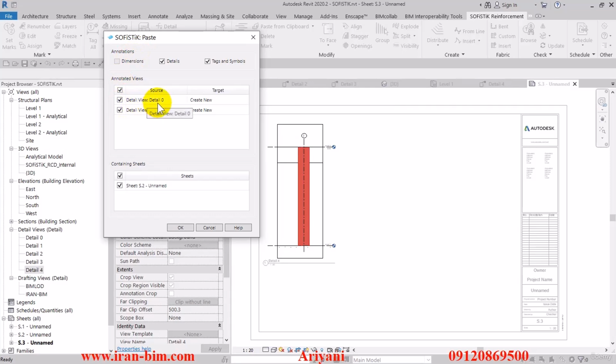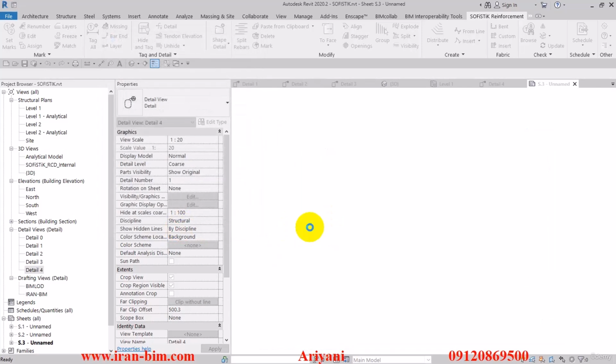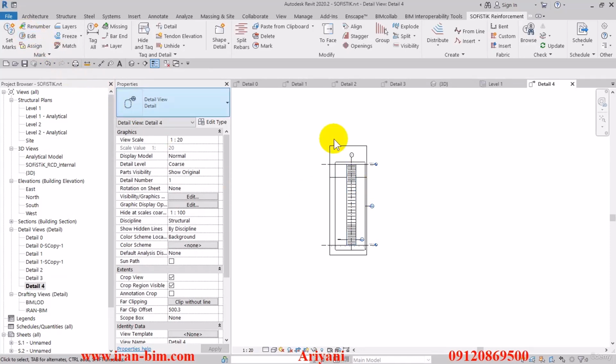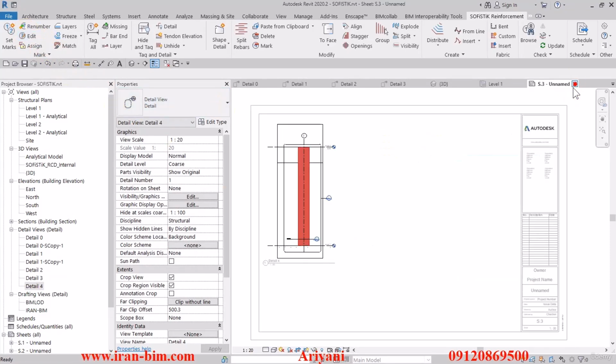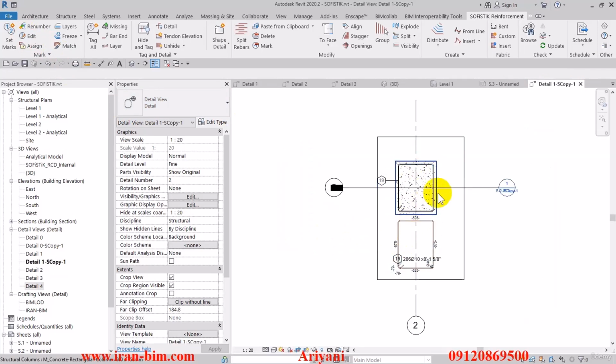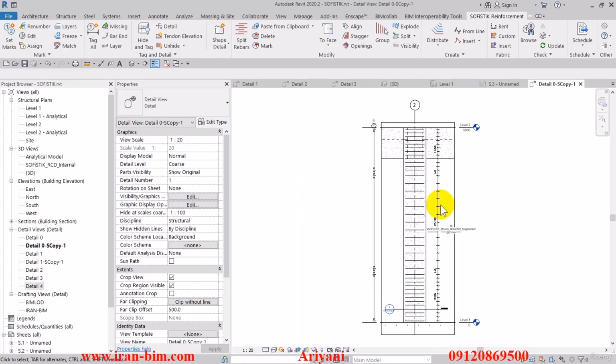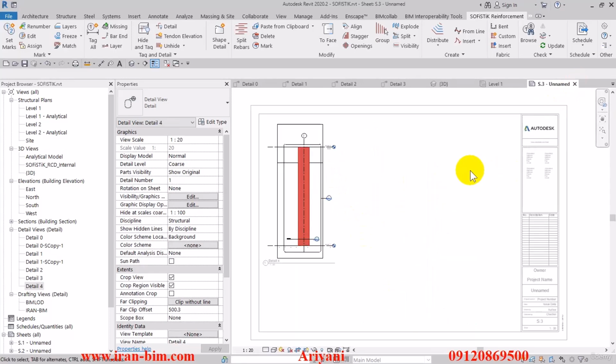After we've done that, this window pops up. It says the detail 0 and 1 files include some tags and symbols. And they don't have any dimensions, so that's why this is unchecked. So we'll just click OK. Let's see, and here it is. Now I can go here and open up the section box that we've created down here, and it automatically redirects you to this right here.